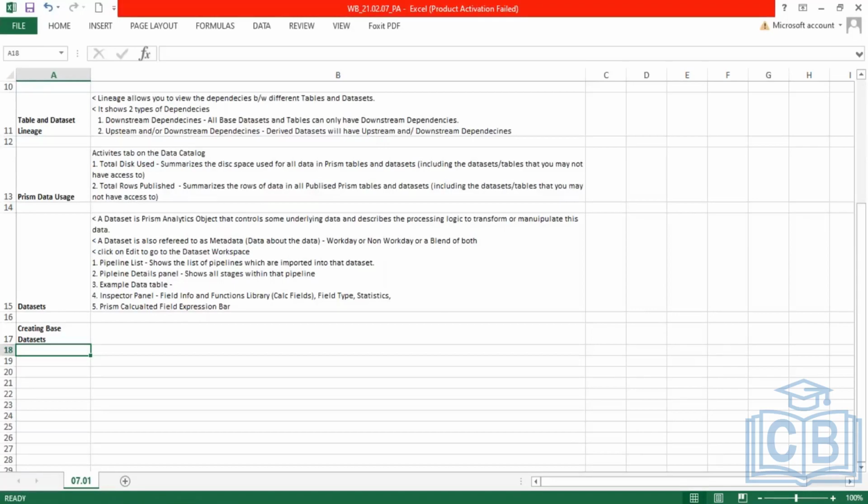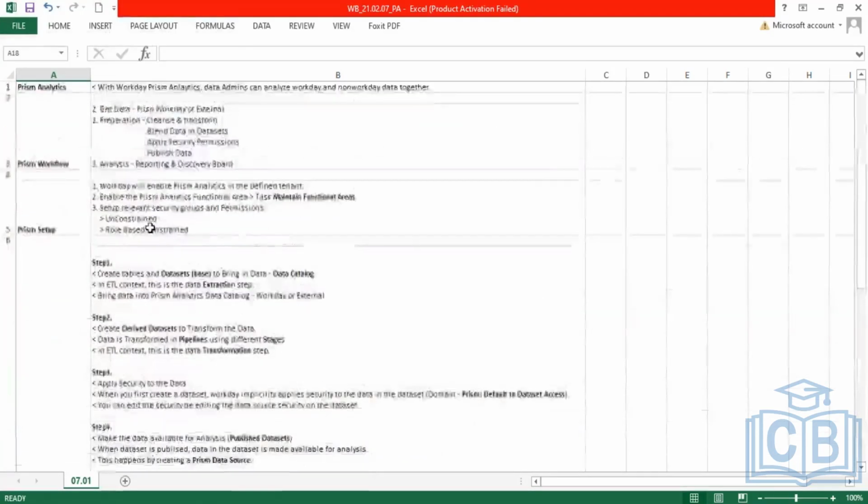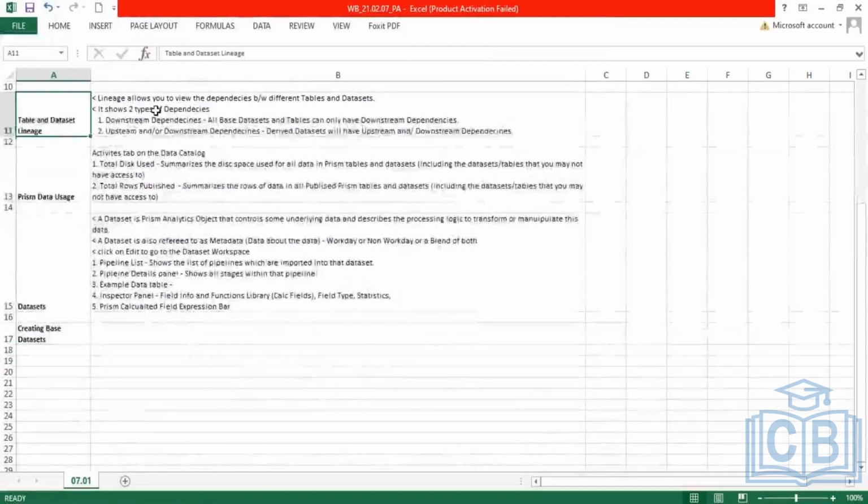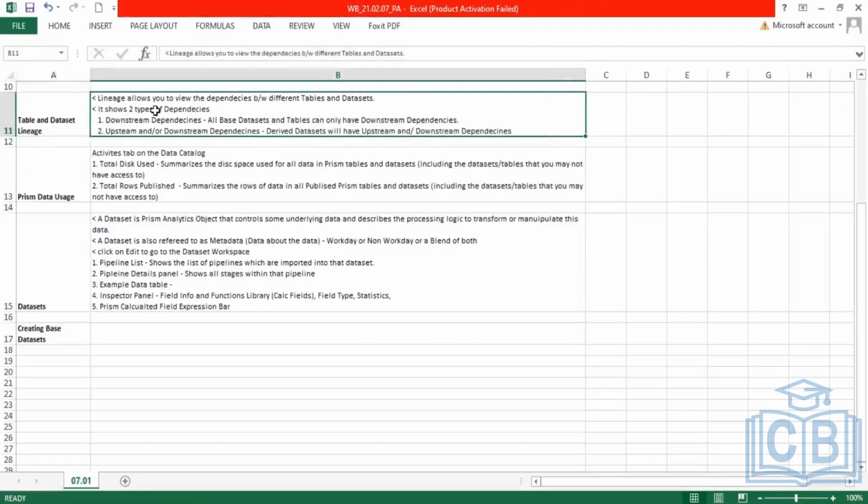Okay, so if you remember when we looked at the lineage, we mentioned that base data sets only have downstream dependencies. And why is that the base data sets only have downstream dependencies? Because that is our starting point.